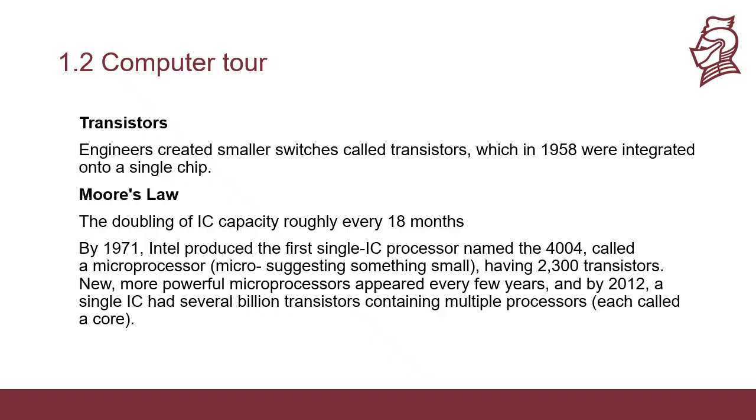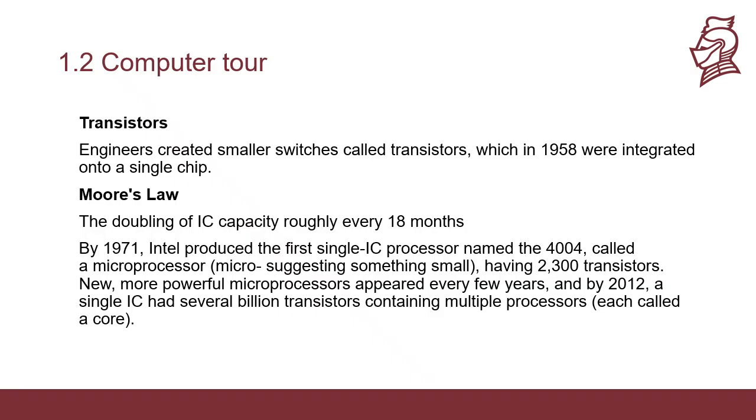How did all this evolve? Well, computer engineers had those old switches and they were plugging in wires to program computers. And then they switched to vacuum tubes, but vacuum tubes burn out a lot and they're kind of big and they get hot and they take a lot of power. So engineers created smaller switches called transistors. Those transistors allowed you to make things much smaller. Transistor radios came out, and you could put one of those in your pocket as opposed to having to carry it around in a case.